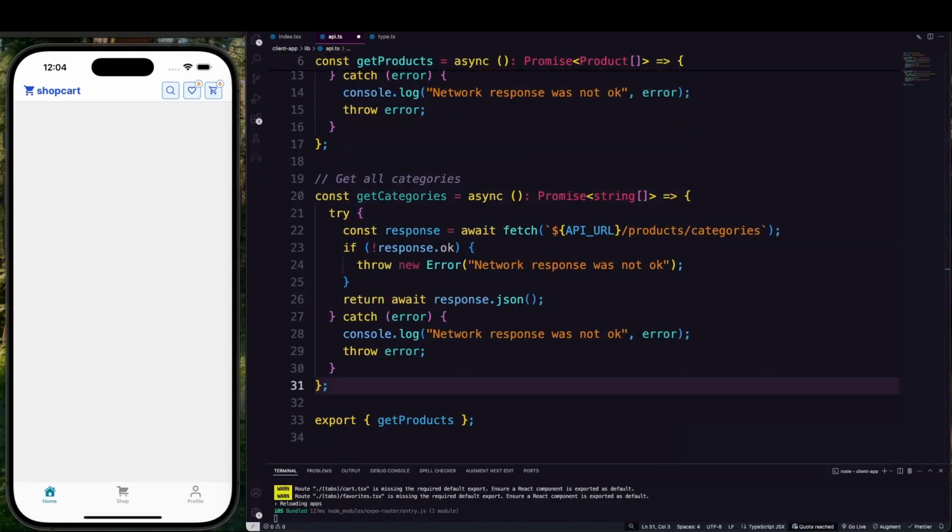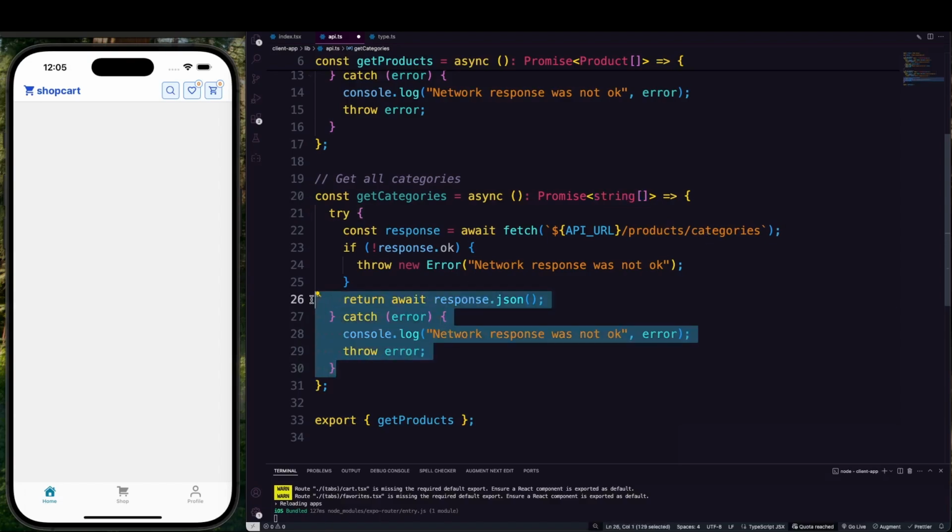As you see, the categories come from get categories, with the same async method, and all the categories come back as a string of categories. In the try block we pass the response, which is API URL /products /categories, and if categories are okay, we return the categories, otherwise we handle the error.